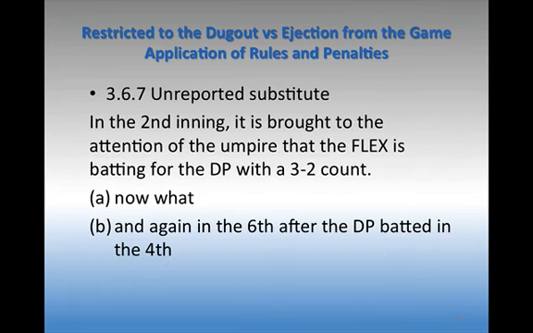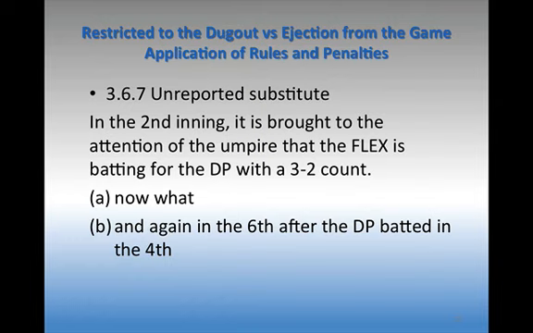Unreported substitutes. In the second inning, it is brought to the attention of the umpire that the flex is batting for the DP with a 3-2 count. A, now what? If this is the first sub for the defensive player, then designated player, then enter and get on with the game.